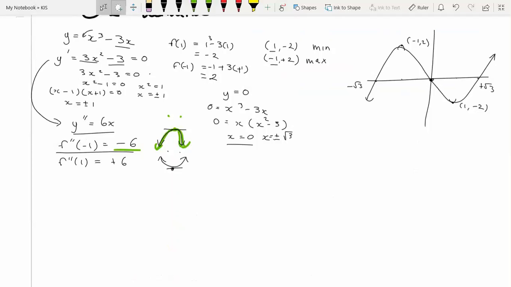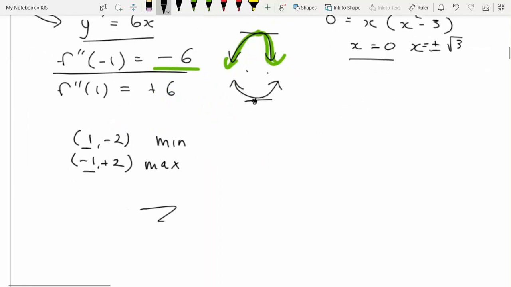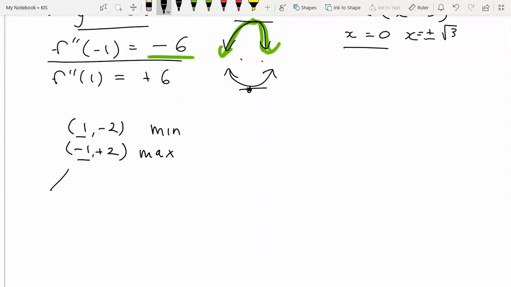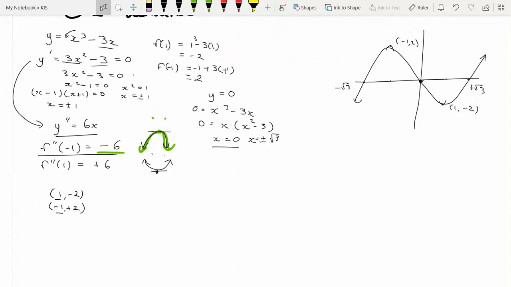What the table of values is, I'm just going to copy these here, and I'm going to move it down to here, right? All the table of values actually does is it just helps us establish the maximum or minimum turning point. There's nothing different to find the turning points themselves. It's just whether to establish it's a maximum or minimum. Okay, we are going to need a couple things. We will need the function eventually if we wanted to plot it properly, but all we need to do our table of values is going to be this first derivative. y dash is equal to 3x squared minus 3. Right, first derivative is all we need.